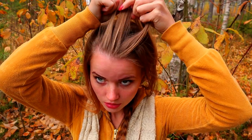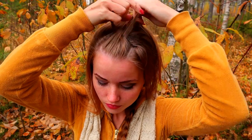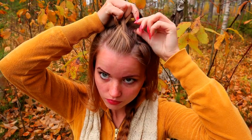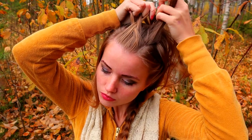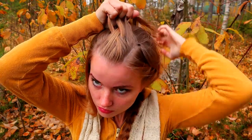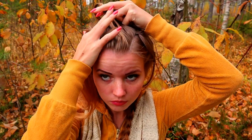Then I braid the rest of my hair into a mohawk braid on top of my head. Take again three pieces and start a French braid. Right over, add hair. Left over, add hair.